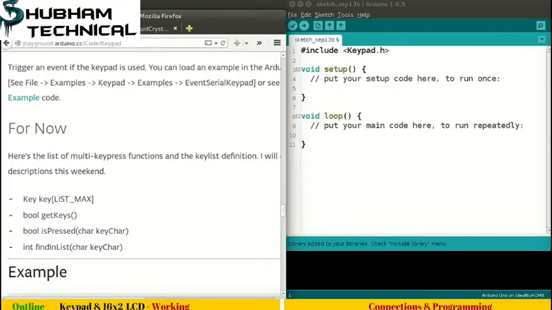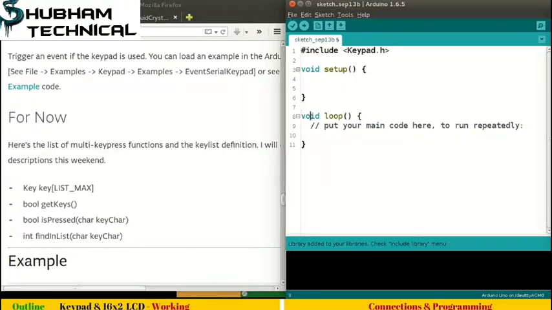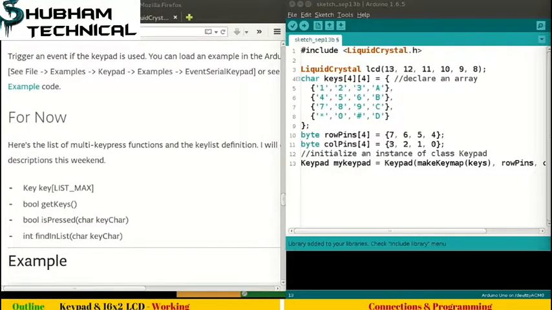So bringing this example on, let me write the code. I have paused the video and written this code for you to save some time. As you recall, this LiquidCrystal is creating an object for the LiquidCrystal class, and here we have the key mappings.